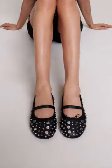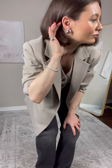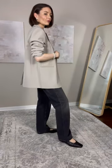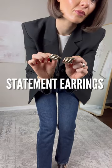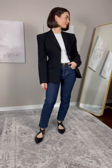Another micro trend we are seeing everywhere is studded detail. I'm definitely not cool enough to wear studs on my clothing or on my shoes, so I'm going to go for something a bit more subtle like these oversized stud earrings. Statement earrings are going to continue from summer right into fall and winter, and it's an easy and affordable way to update any outfit.